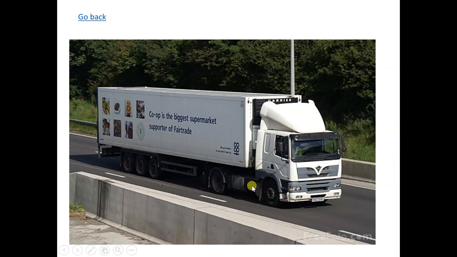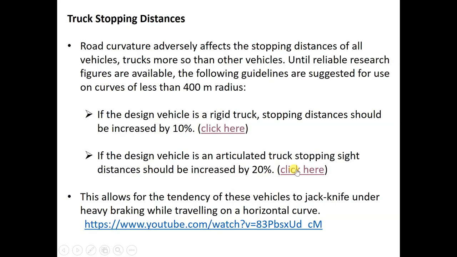The front part of the truck will turn, and so they're not in a straight line, there's a curve. The turning point is just below the container, sitting at the back of the truck. So this is called an articulated truck. For this type of truck, we need to increase the stopping sight distance by 20%. If you increase the stopping sight distance, you work backwards, so with a certain radius you probably have to reduce your speed, in consideration of the traffic.